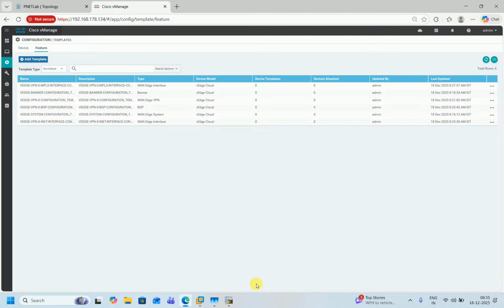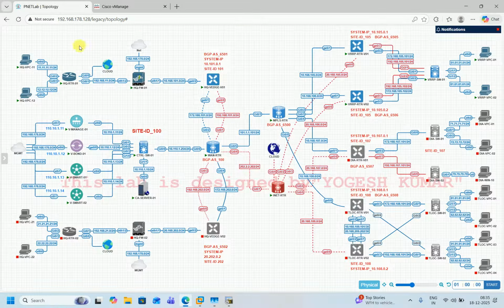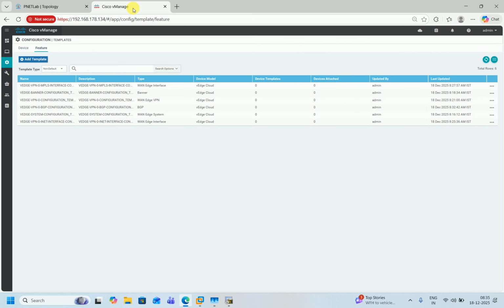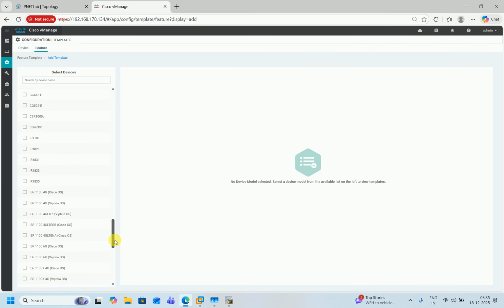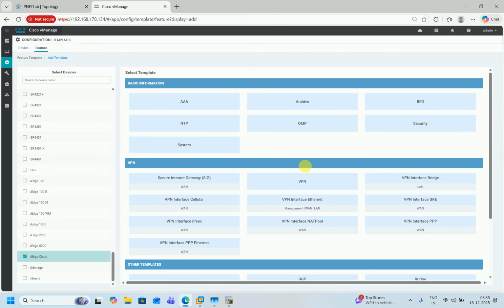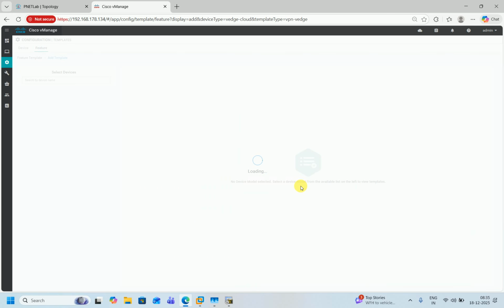Now VPN 10. This time I'm going to configure the LAN also through the template. So for that I will configure VPN 10, and I will use OSPF protocol on the LAN side.